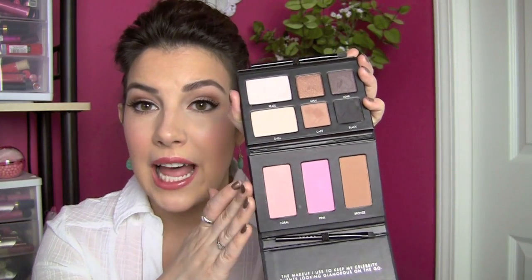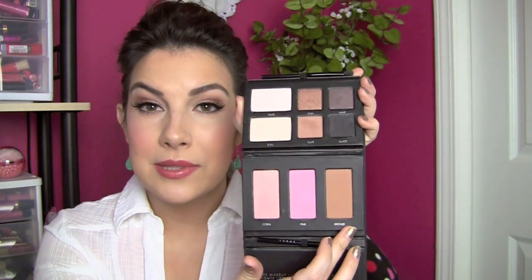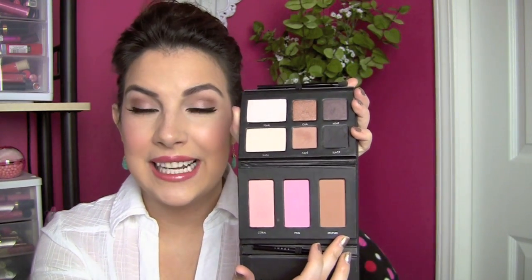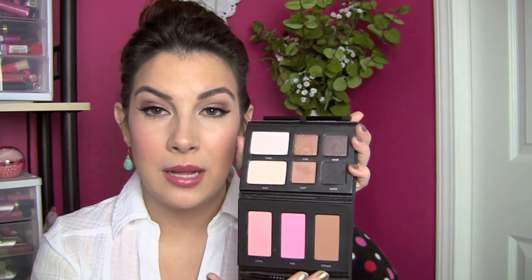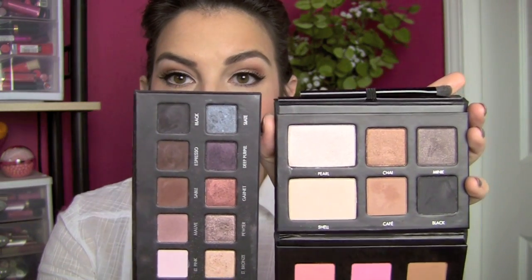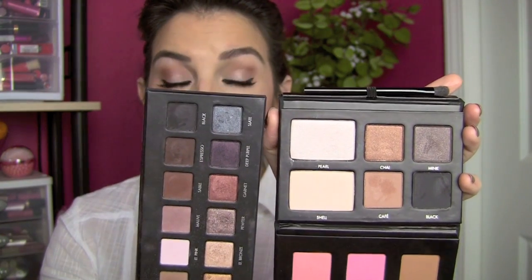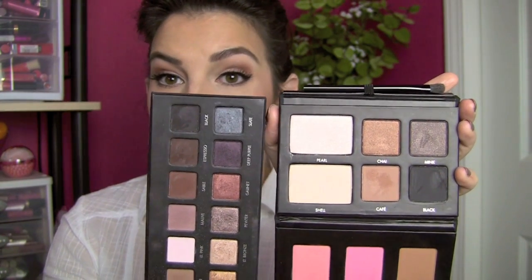I really like the face products here. I love this matte bronzer. It seems like a lot of times when bronzers are thrown into kits, it's like they can't get them right. This is matte, and I think did a really nice job for contouring. I like the blushes as well. I think they're soft and pigmented. Something else that I noticed is size-wise, you look at the size of these shadows in comparison to the size of the shadows in LORAC Pro, they're quite a bit bigger as well.